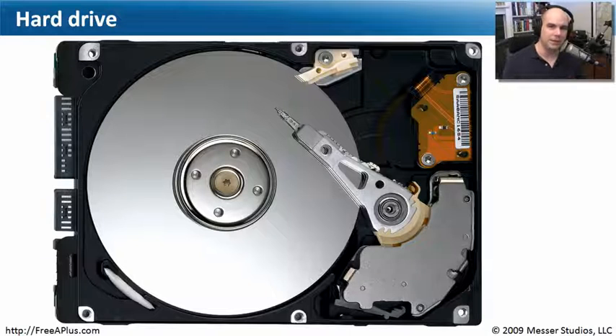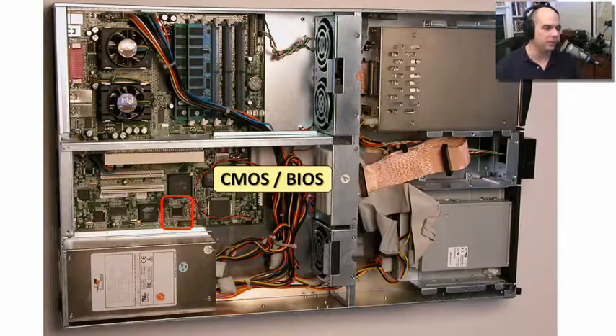Don't ever take the cover off of your hard drive like this picture shows. Once you take the cover off, it's no good anymore — any type of dust gets in there and you've completely ruined the drive. The tolerances inside are very tight. There is air allowed into a drive, but it's filtered through the top and side of the drive. So you want to make sure you're never in a situation where you're taking the cover off.